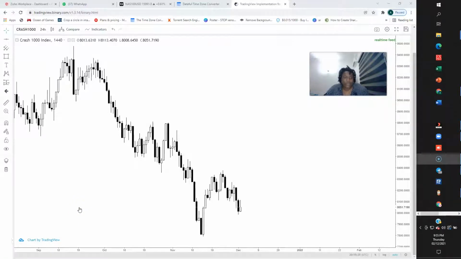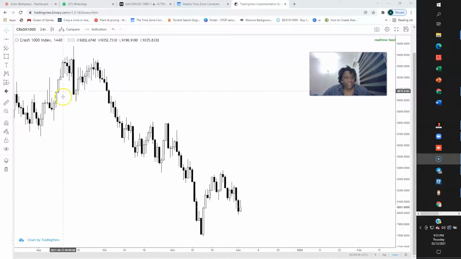If you've been following me on Twitter, I'm sure you've seen my screenshots on the Crash 1000 trade and how profitable it's been. I did mention that I was going to share the trade setup and the reason why I took those trades. I've been on this trade for a couple of days and I closed it, but I intend to go again because I see that the sell is going to be very long.